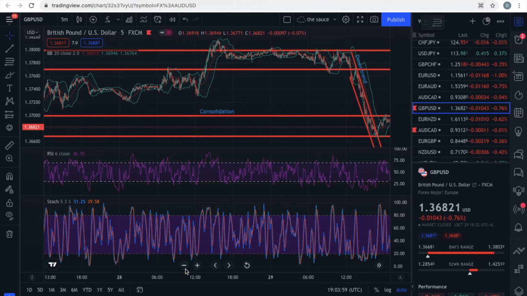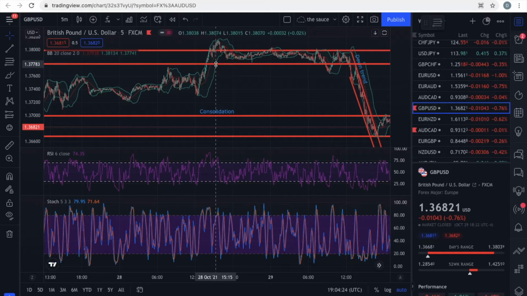Now, for me, I'm going to show you something. This is consolidation right here. This is consolidation. And so the market is going back and forth, back and forth, back and forth. Right? And this line could be here now. But really and truly, this line should move up a little bit more. I'm sorry about that. This is it right here.